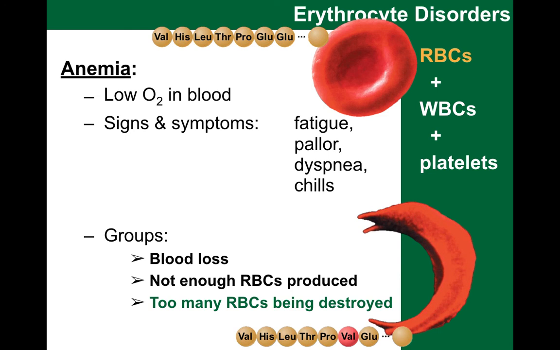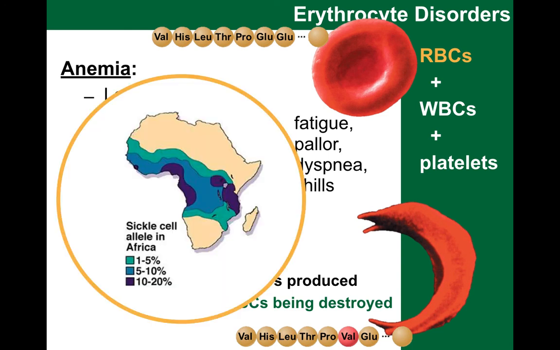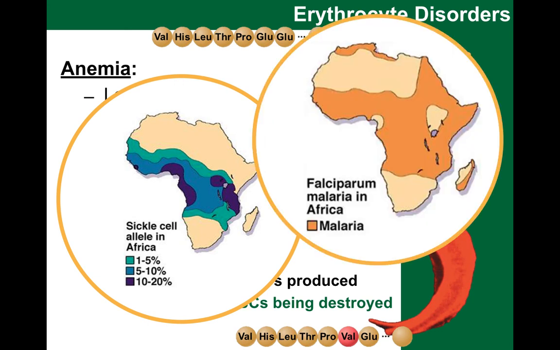Here comes an interesting point though, and this might help you with this week's food for thought exercise. Here is an interesting map showing how sickle cell anemia is especially common amongst African people. Why would this be important? Well, there is something else that is common in Africa. Yes, you may have guessed it, malaria parasites. See how these maps practically almost overlap. So why would this be important?